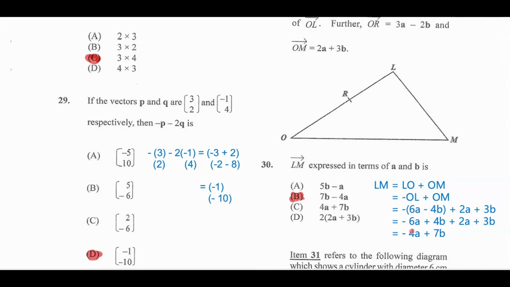So this will be what? Minus 6A. Minus 1 minus is a plus, with plus 4B. Add 2A, add 3B. Minus 6A add 2A is minus 4A. And 4B add 3B is 7B. Again, with the minus 6A add 2A, the reason how we get minus 4: once the signs are different, you subtract the two numbers. 6 minus 2 is 4. And put the sign of the larger number, which is minus, in front. This is minus 4A, add your 7B, which is the same as 7B minus 4A.